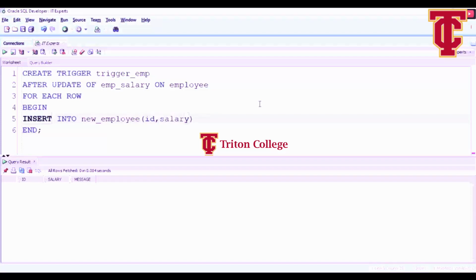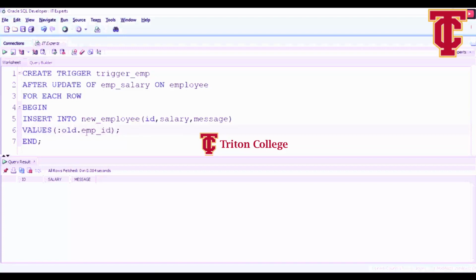So I'm going to insert into new employee, the ID column, salary, and message. And the values in line 6, I can specify my bind variables. My old value, which is the value before it got updated, I could put in my new employee table. So remember, old and new. Old is the existing value in the table, if there is one, and new is the new one.